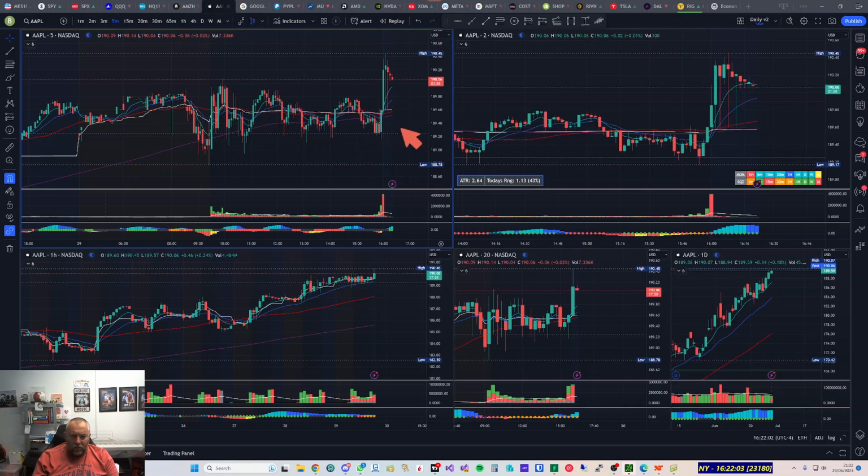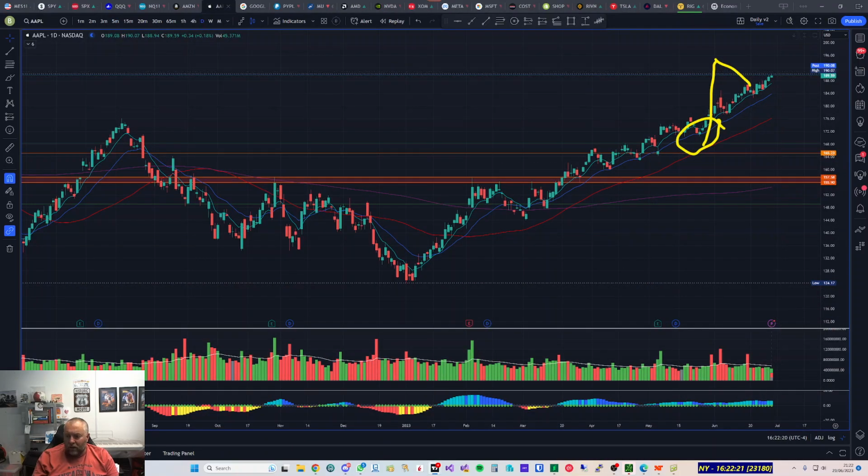I don't know why it shot up like that on the market close. But it was a big run up. I was watching it thinking, not that I would have taken it, but just wondering, it's so overextended right now. Look on the daily. Look at that. If any of you got in at the bottom, watching the bottom as well, the break and retest. Got to watch out for these break and retests.